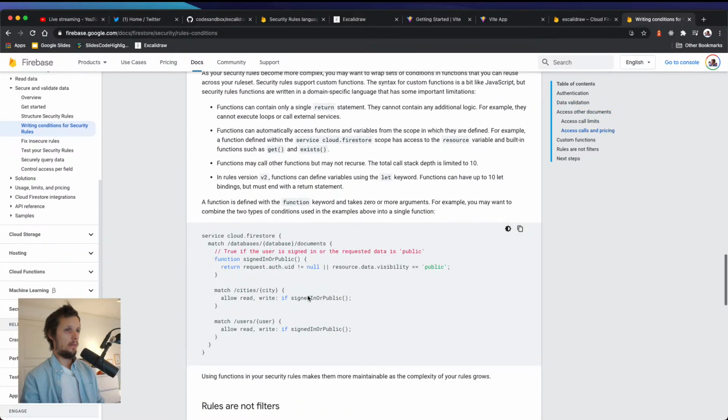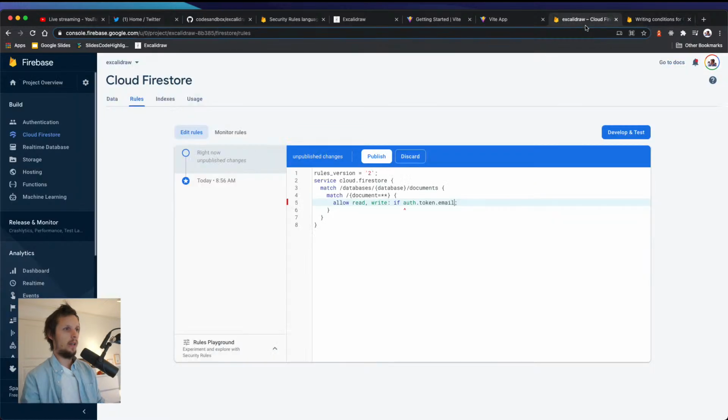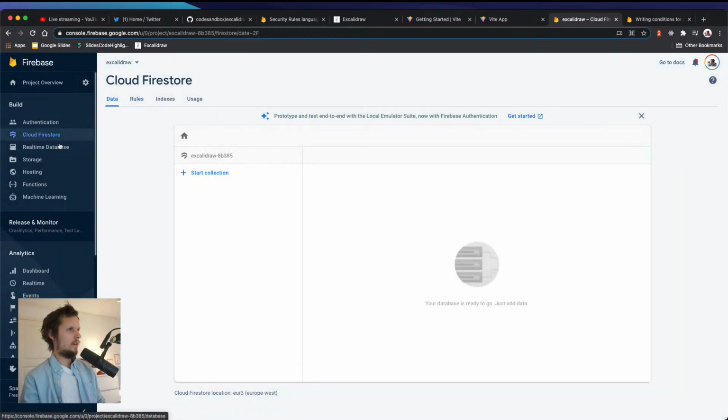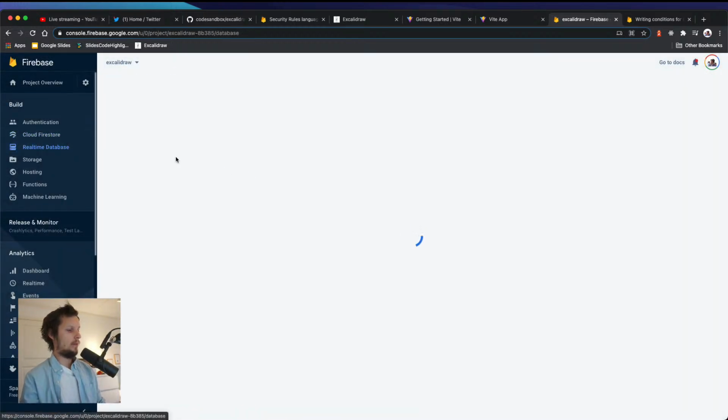Okay, fuck this. I'm using the real-time database. I don't have time for this. Oh my god, this is so annoying. Let's use a real-time database instead.